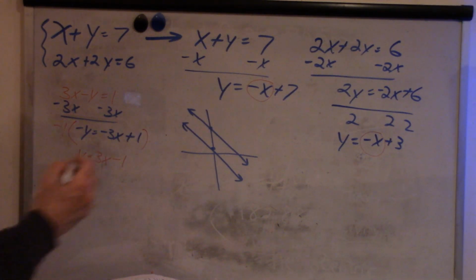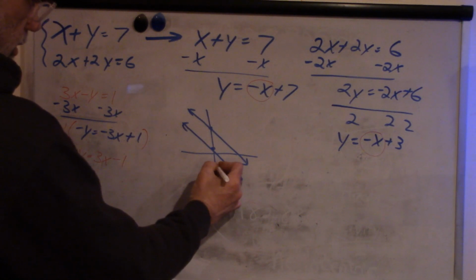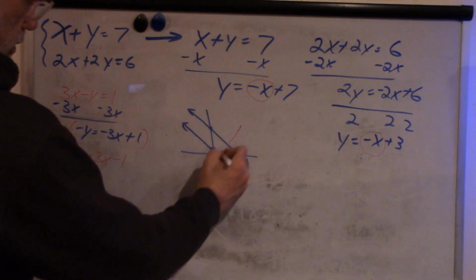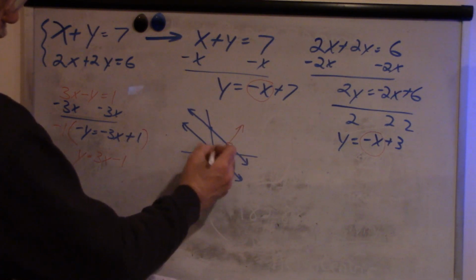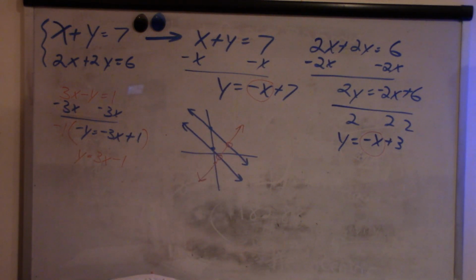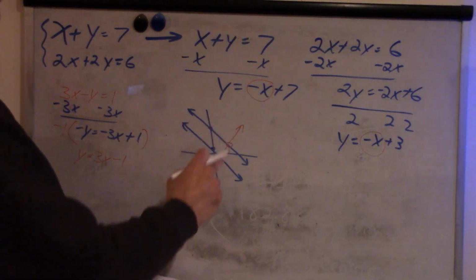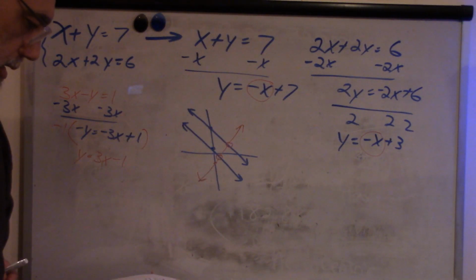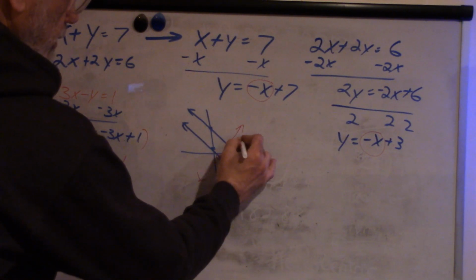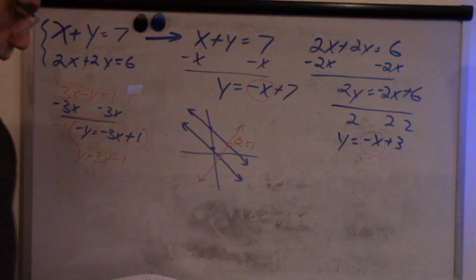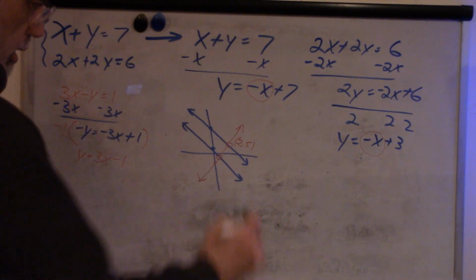Okay? So that line is going to go here through this negative 1, and it cuts across this way. That's listed in your example. And then we do have 2 points of solution. Okay? On your upper line, that solution point is at the point 2, 5. And on the lower line, the solution point is at 1, 2.